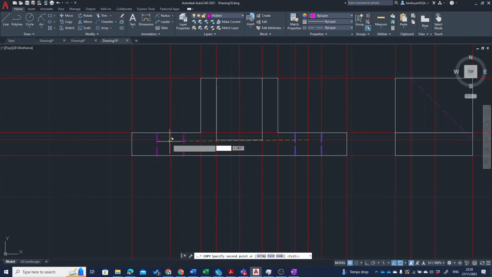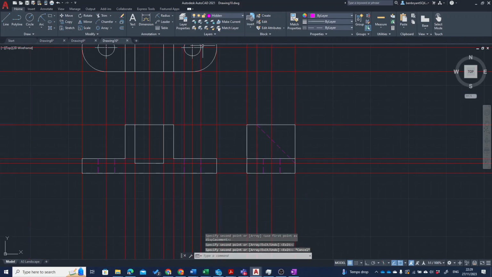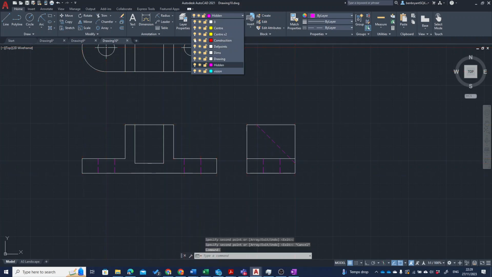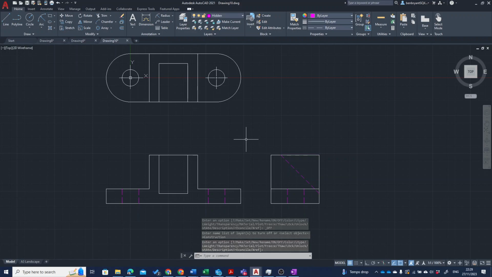I've got that point already on my X line there. I can go across. Also on there. Now when I turn off my construction lines, what I've got is my hidden detail.